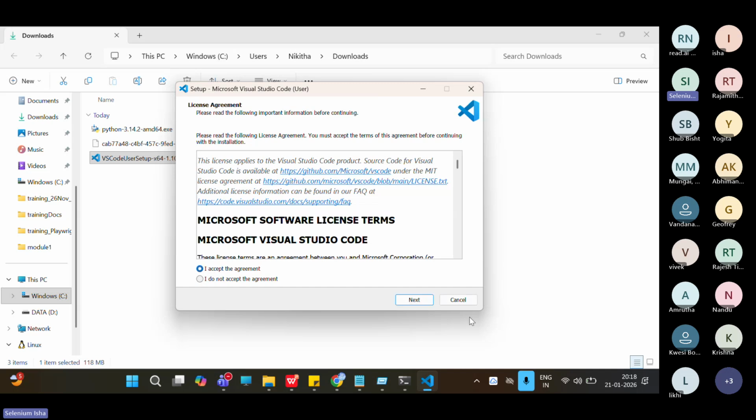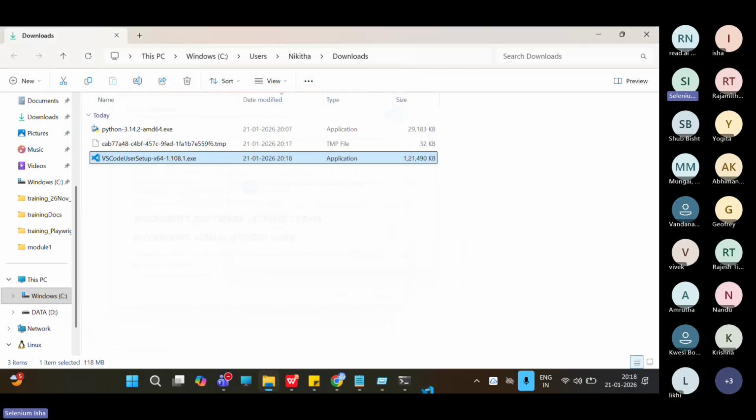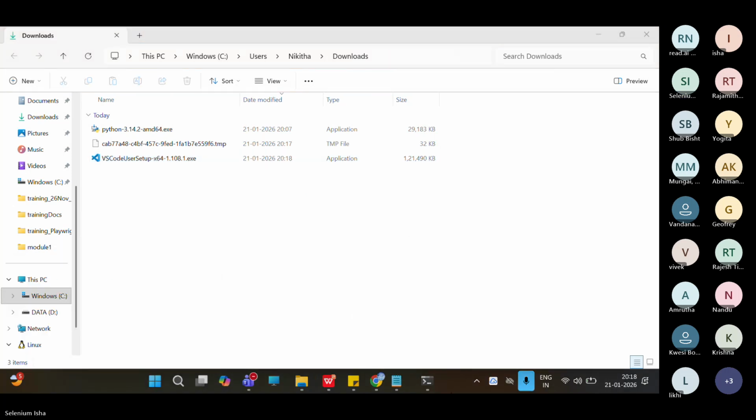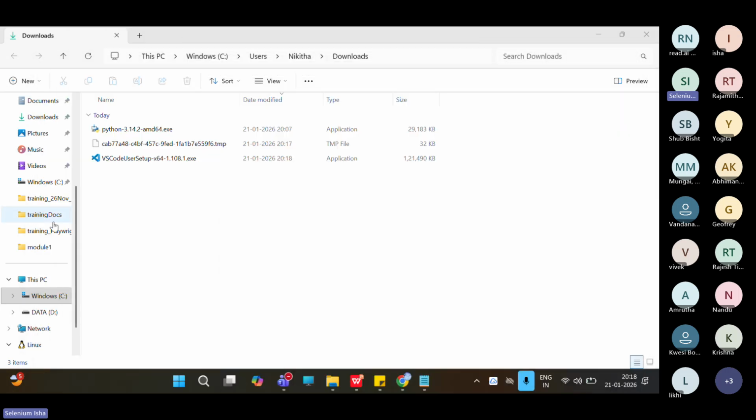Click on I accept and click next, next, next, next, and do the entire process. Since I already have Visual Studio Code installed on my laptop, I'm clicking cancel. And we can also close our command prompt. It is no longer needed.